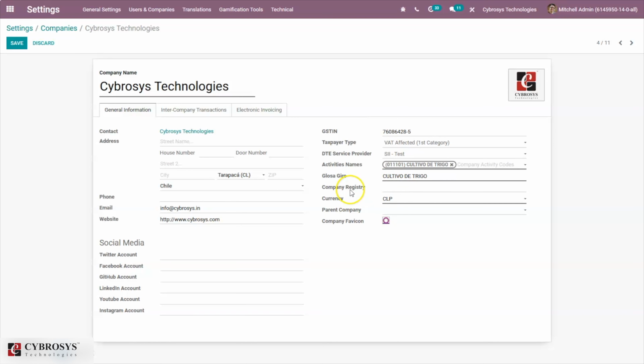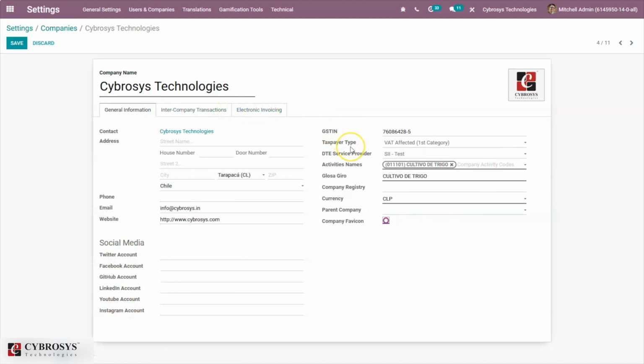If you want to add a company registry, you can add that. Then currency, it's already set. As we have set the country and state as Chile, you can see the currency here. You can change it from here if you want. Then we can set the company favicon and some account details, that is, social media accounts can be added here.